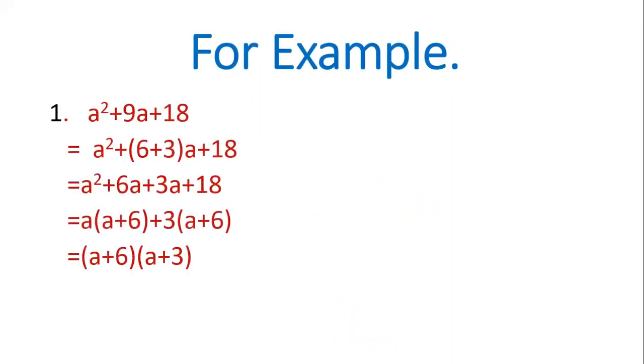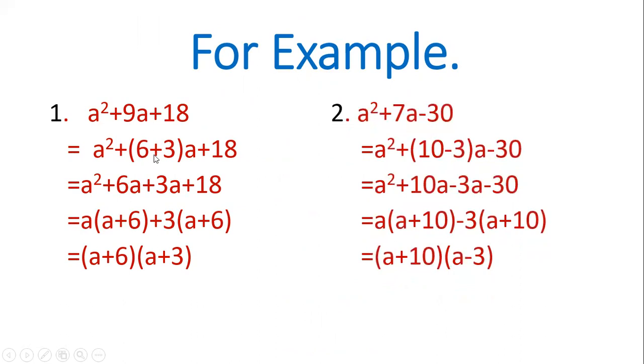Okay, so I'm explaining with the help of an example. You can see here a square plus 9a plus 18 is given. Here I told, if the last sign is plus, then the sum of the two numbers should come 9. 6 plus 3 is 9, and 6 times 3 is 18 also. Like we discussed, there was a p over here and a q here. So the sum of the two numbers is giving p, whereas the product of the two numbers is giving q. At the last it is plus, so that's why we are keeping plus over here.